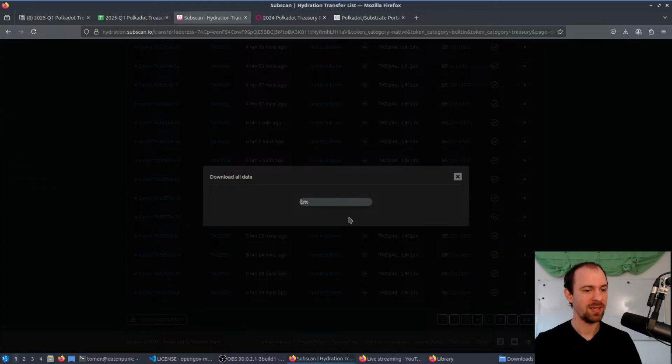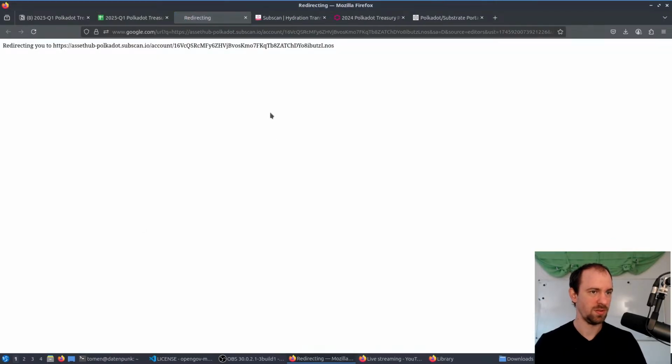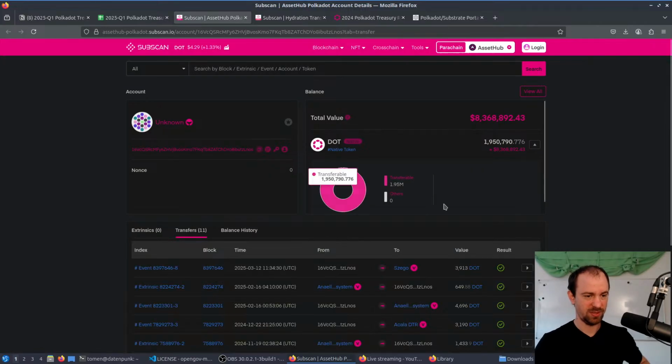Okay, while this downloads, we can look at a different activity. So we're trying to get the stablecoin treasury. Fellowship spending account should be easier. Have these been messed up too? No, here they are. So, what's the recent spend?